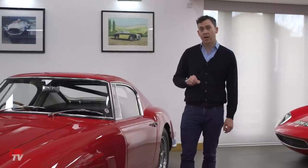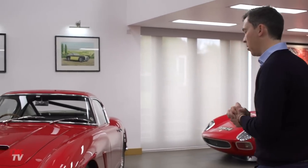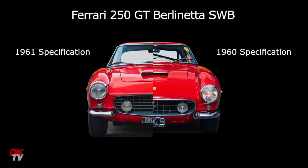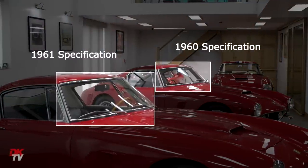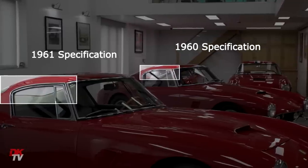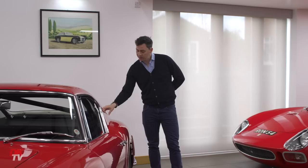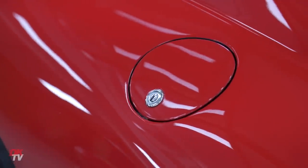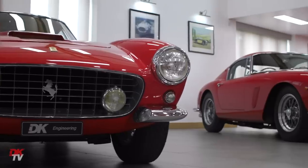So before we take this short wheelbase out to stretch its legs, let's focus on those different details between the 60 and 61 spec cars. When we look at the two cars alongside each other, you can see that the earlier car has a narrower, simpler, prettier stance — it's not as butch and as wide as the later cars. The later cars had bigger wheels but the nose was slightly higher. The windscreen on the later cars was in fact bigger and the roof sat higher. The shape of the tops of the doors curves down at the rear of the earlier car, whereas on a later car they kept a straighter profile so that it was easier for people to get in without hitting their head.